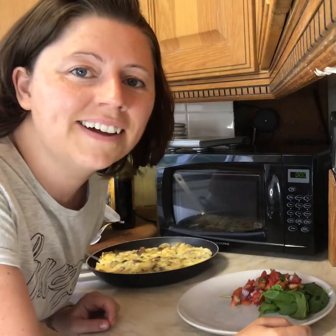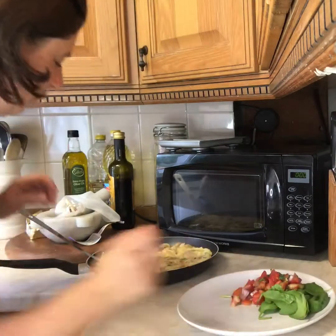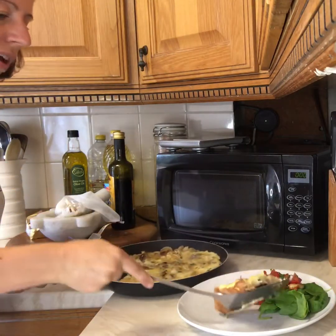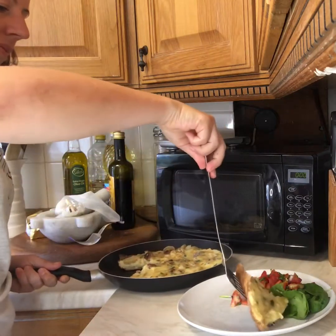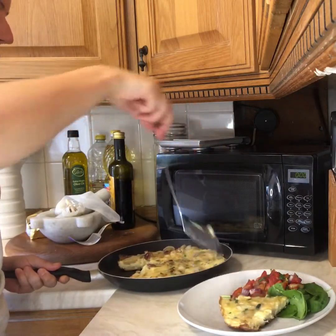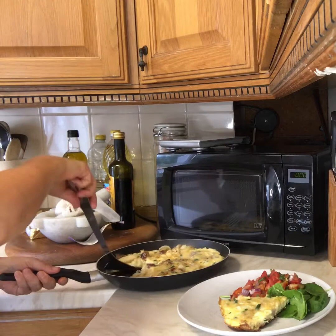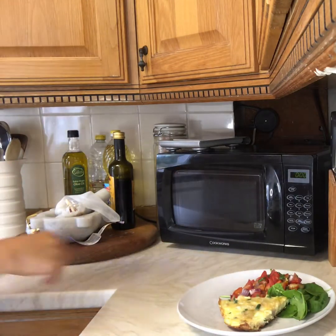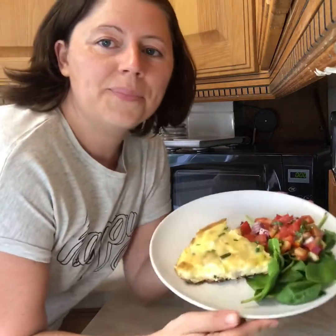Our omelette is done and it's ready to be served. So just carefully, I've taken out a nice wedge here, with a lovely brown coating at the bottom to hold it all together. And that's it. Ready to eat.